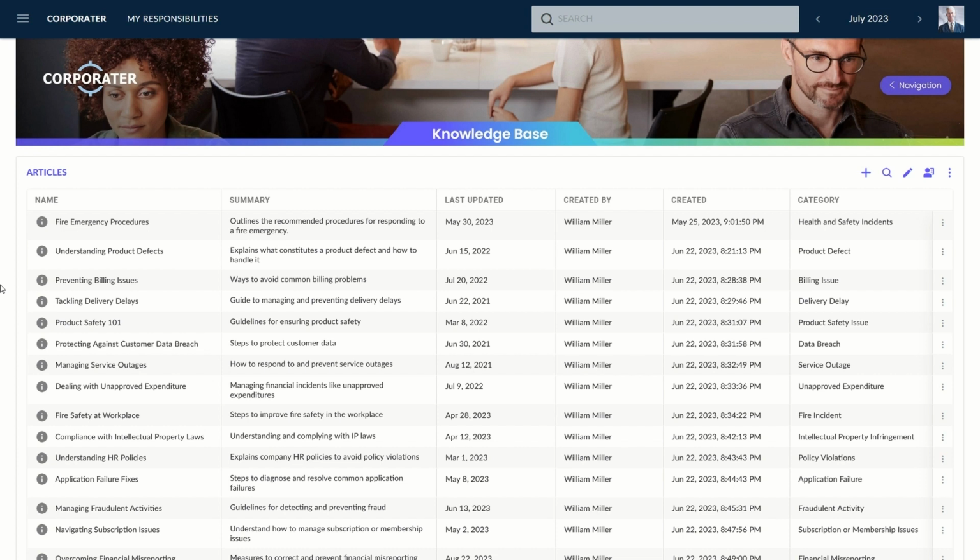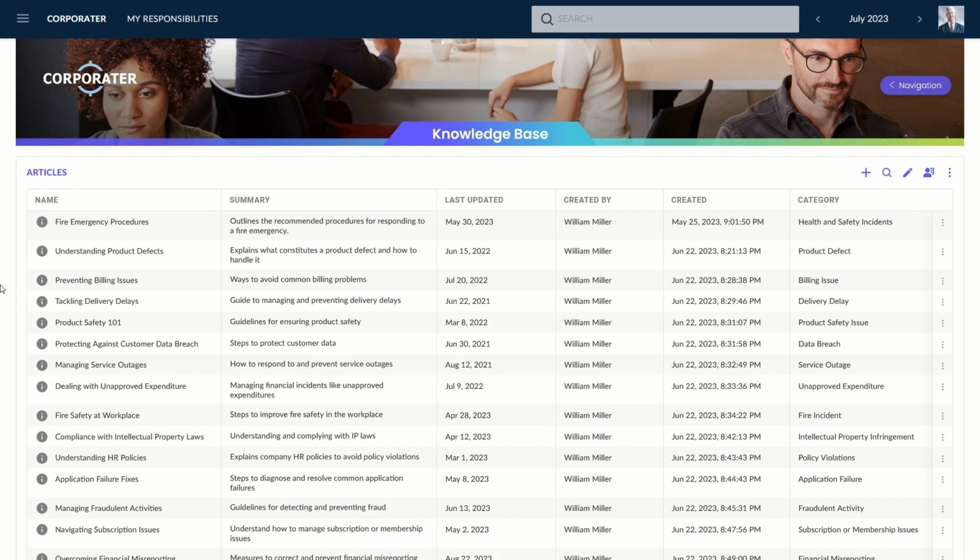Article submission to the knowledge base can be granted to selected personnel across various departments in the organization. These submissions can go through a workflow process for approval and review, ensuring the quality and relevance of the information shared. Once approved, these articles become accessible to end users during incident submission, providing them with vital insights or potential solutions. Moreover, these articles are also a valuable resource for the incident response team, who can refer to them for guidance during the resolution process.